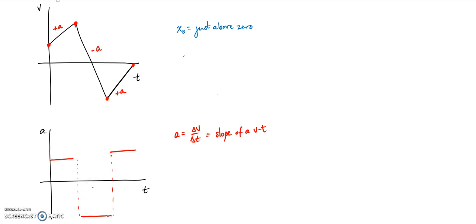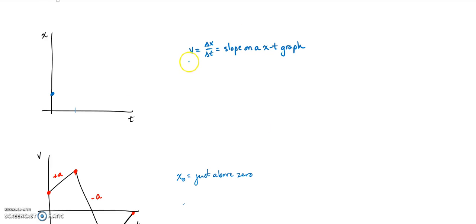All right. So hopefully that went the way you expected. So now we're going to talk about the position time graph. Give it a try if you think you got a better idea now. Because remember, slopes are kind of a thing. So your hint for the position time graph is: velocity is the rate of change in your position over your time, so it's the slope on a position time graph. So if you know the velocities, whatever the velocities are, those are your slopes.